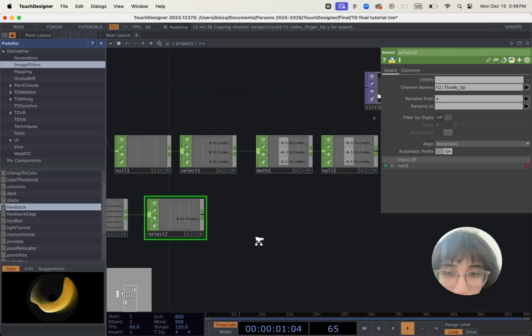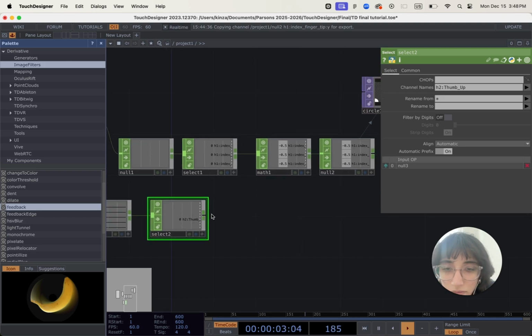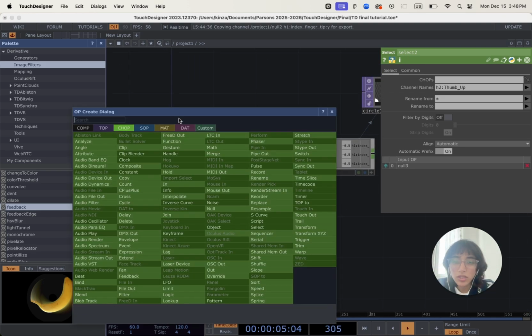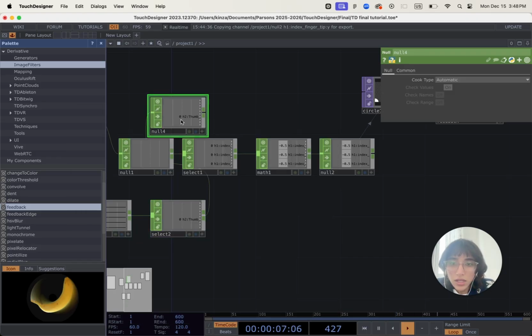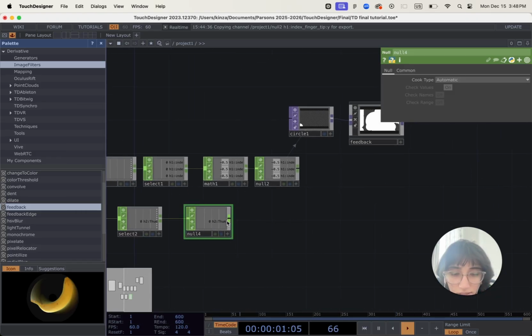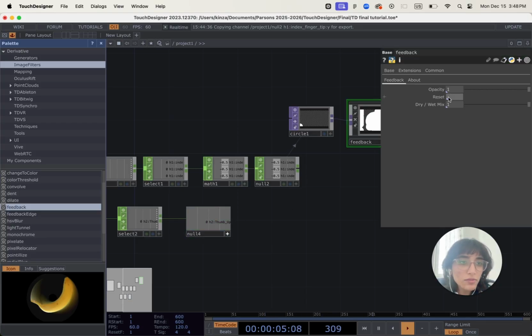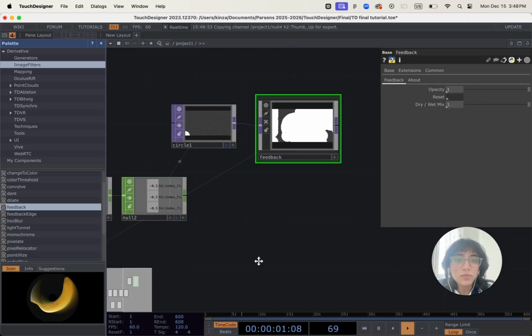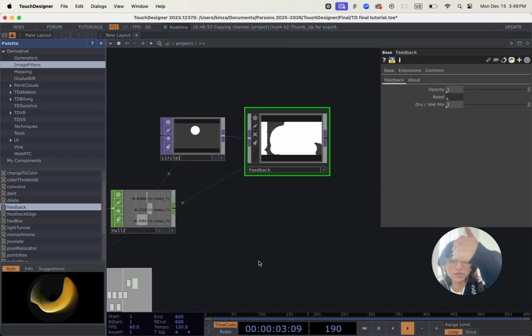And now we've selected it, we can go back to our null, and we're going to basically map this onto the reset of the feedback, which is what essentially causes it to erase. Chop reference.